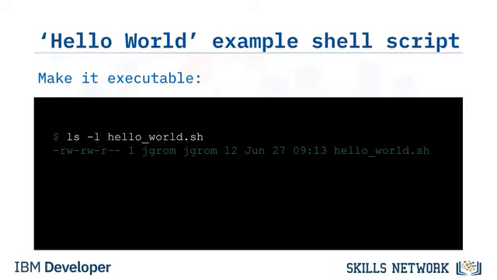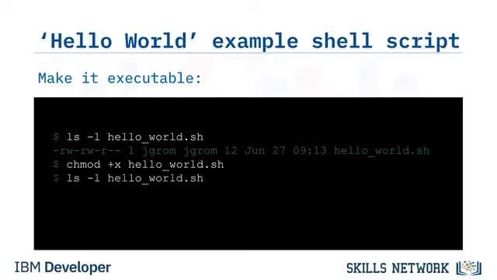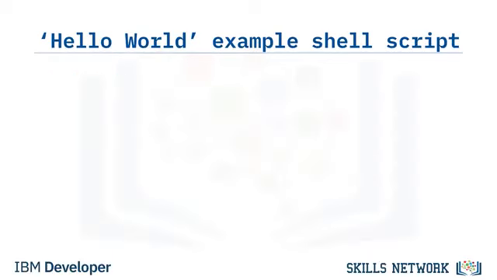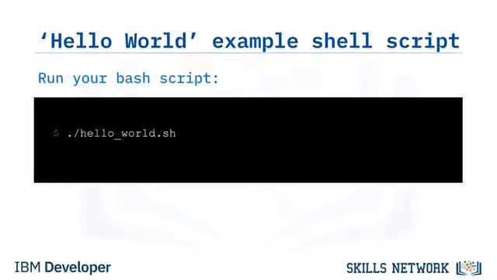You can make it executable for all users by invoking the chmod command with the +x option. Checking the permission settings now shows that your script is executable for all users due to the x entries for all 3 permission groups. Now you can finally run your bash script by typing ./helloworld.sh and pressing enter, and the text Hello World appears on the command line.